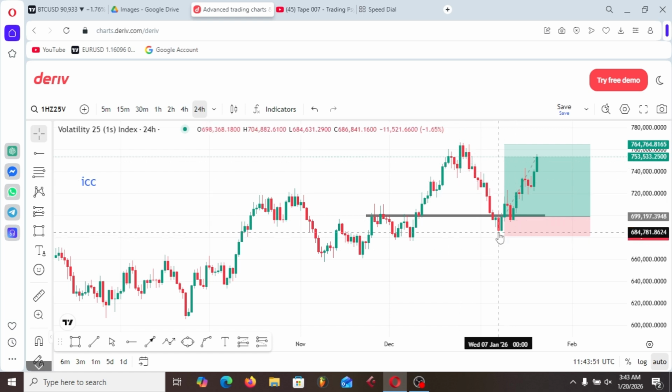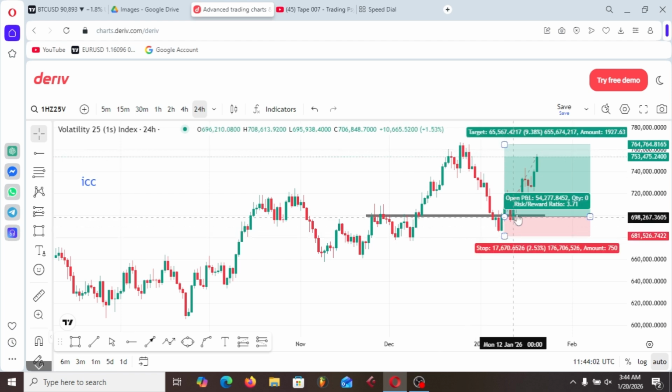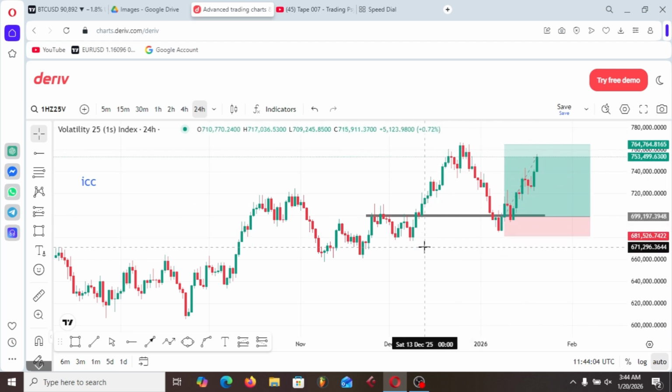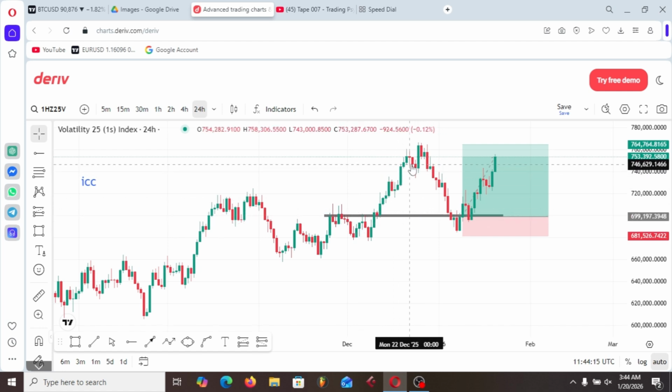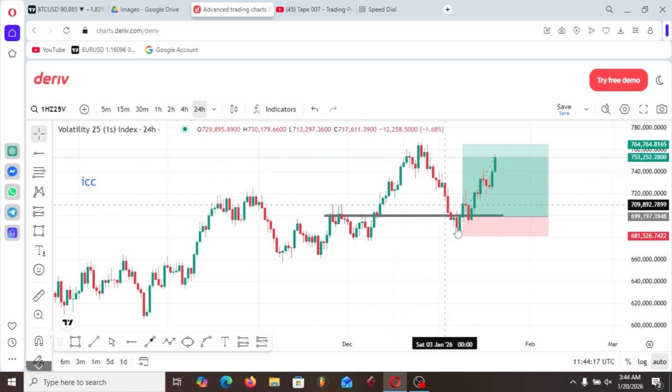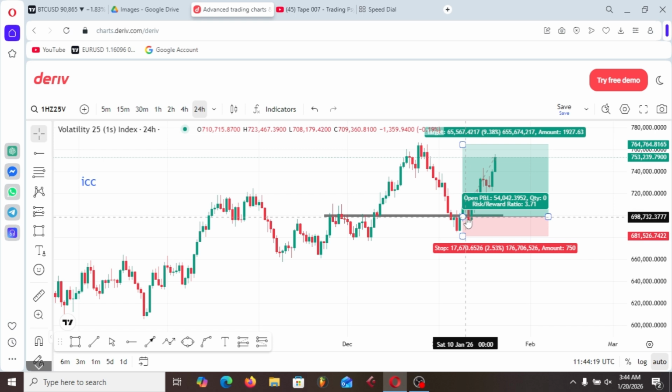Remember, this is not break and retest, you know, saying you enter inside this place. It's not break and retest. So this is ICC: I is indication, the first C is correction, the second C is continuation. Here, the market breaks above these two swing highs, or you can say equal highs, and gives us indication. Then it comes back to here, correction. Coming to this place is the one we're going to talk about today, being the continuation.